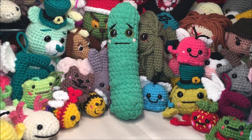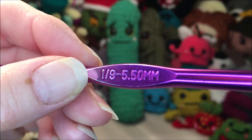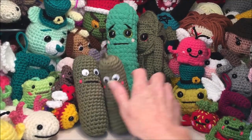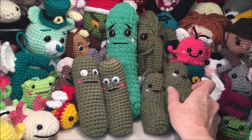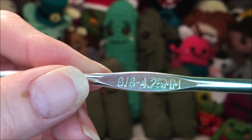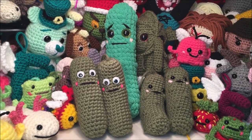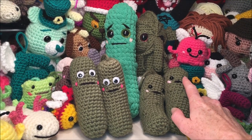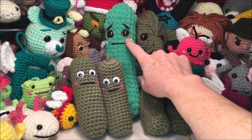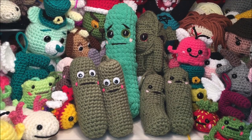So for the larger one, I used a number 6 Bernat blanket yarn and a 5.5 millimeter hook. And for these smaller ones, I used a number 4 yarn and a 4.25 millimeter hook. And you can use pretty much any size eyes you want. These ones are 8 millimeter. These ones are 18 or 20 millimeter. And I believe these are just 12 millimeter googly eyes.